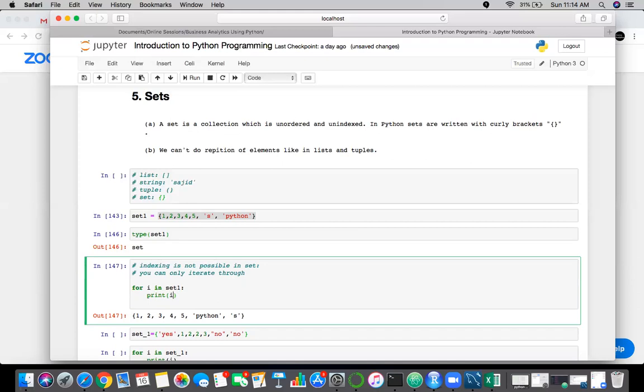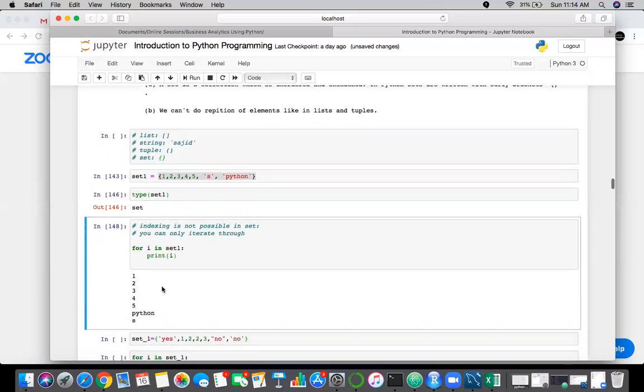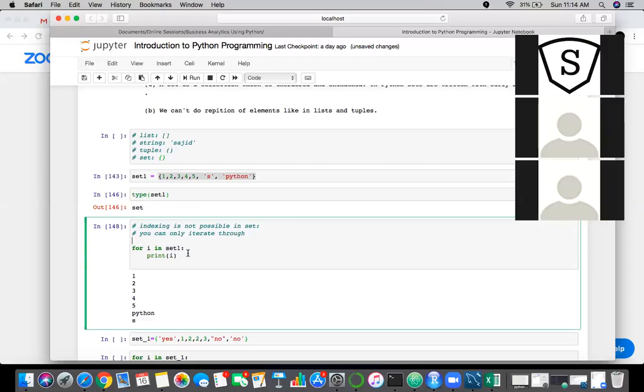If you write this, it will print it. See, one by one it is printing the elements. But it will not give you an indexed element one by one. If you want to iterate, it will iterate in a go.